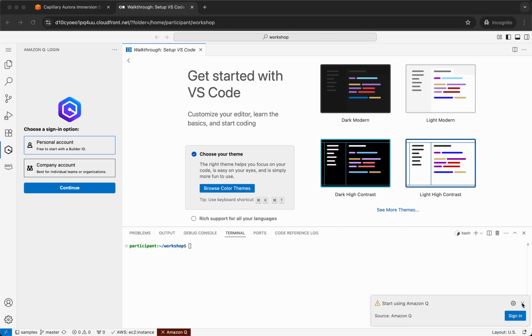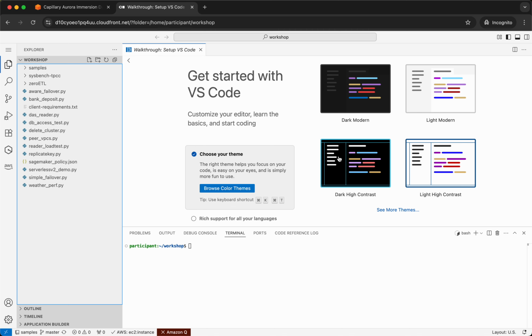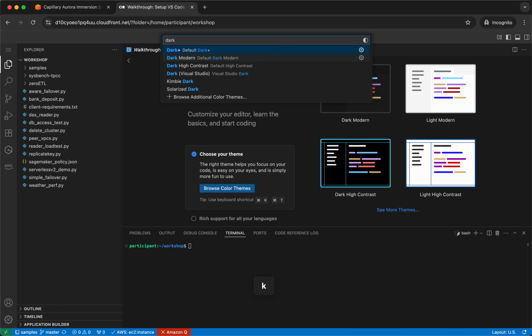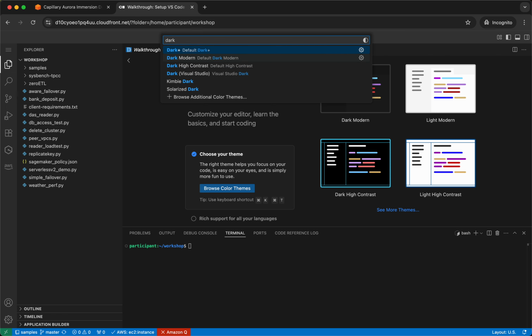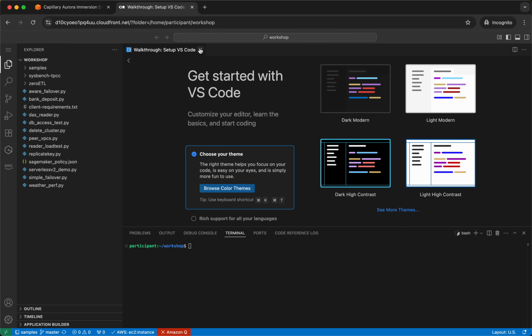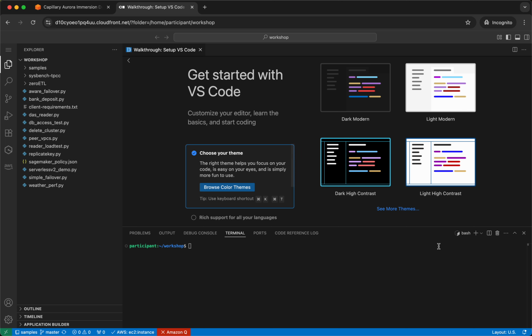Dark, dark plus, modern, high contrast. I wonder what's the difference between these. This is dark plus, this is dark. I think I'll just take dark plus.